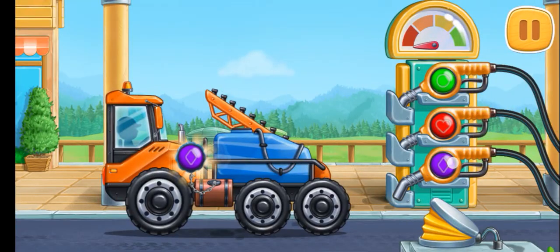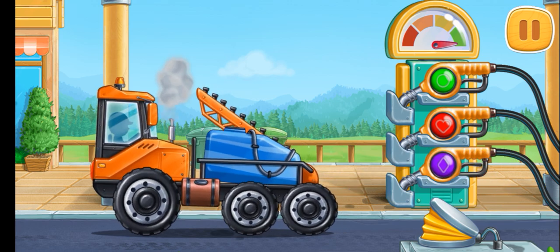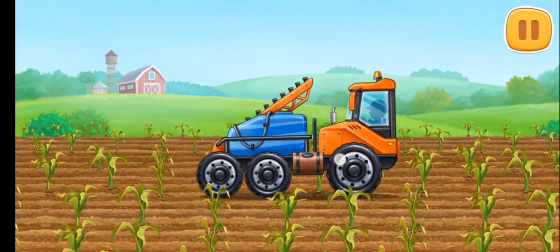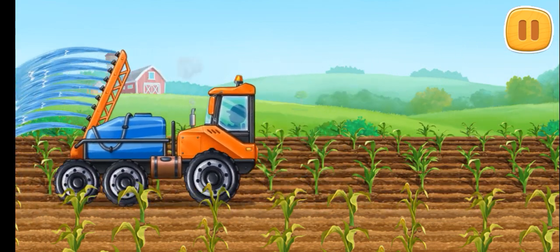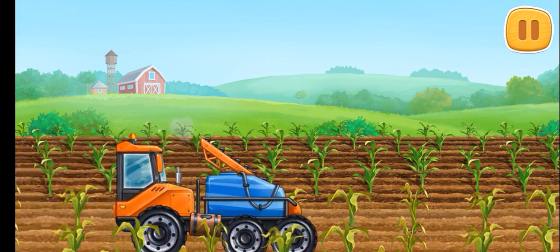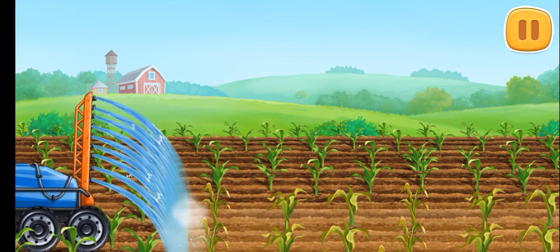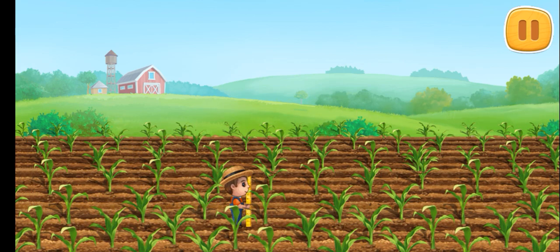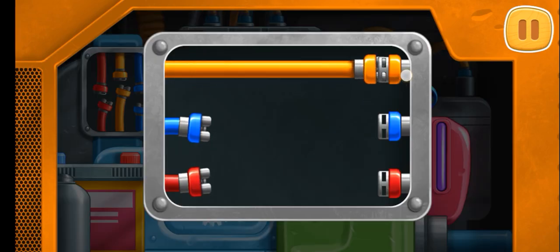First, let's fuel the sprayer truck. Pump. Ready. Let's water the corn cob. Connect the wires by their colors.